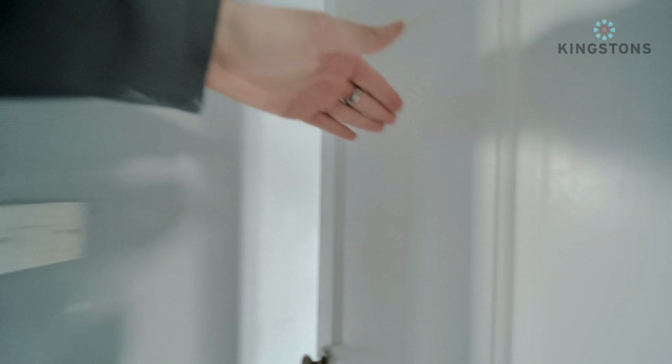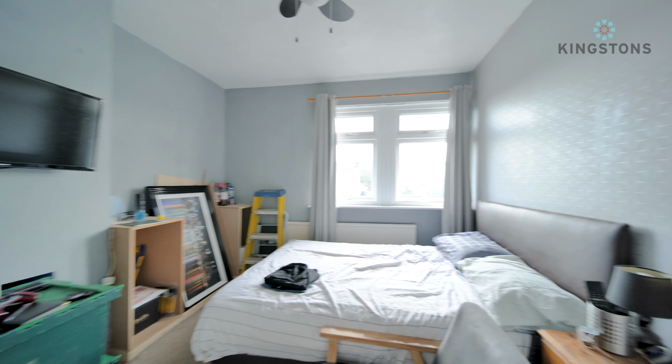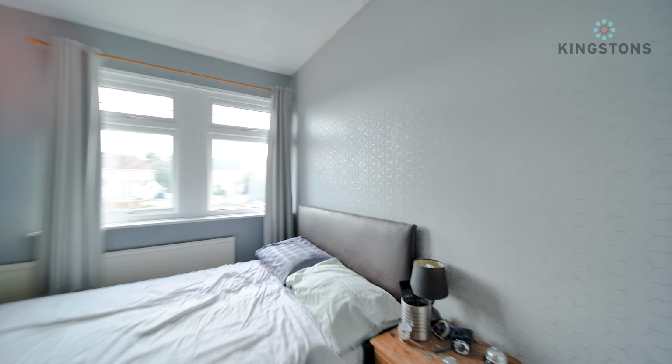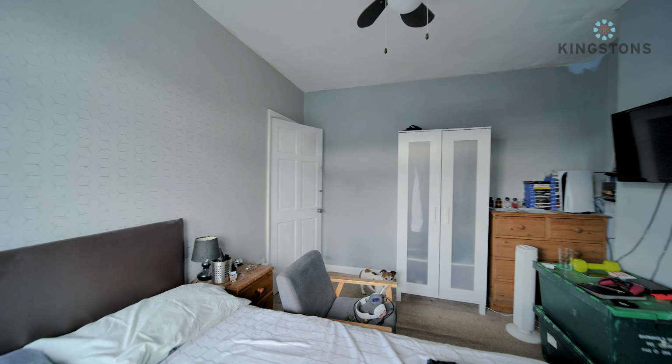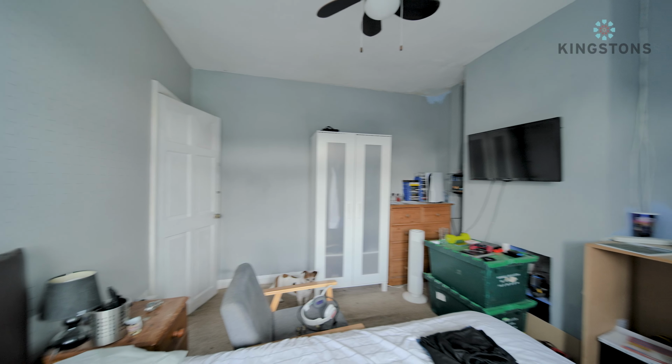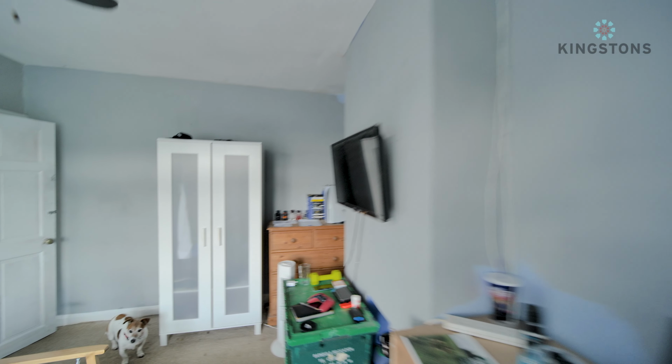Coming through into bedroom number one next. We can see it's another good sized room, got a chimney breast coming up, got a double bed here in the corner, plenty of units all the way around. So you've got windows front, there's our radiator too. As we continue around, our friend is following us. You can see we've got a wardrobe and a chest of drawers just tucked away down in the corner. Another quick view out to the front. We will continue on round.